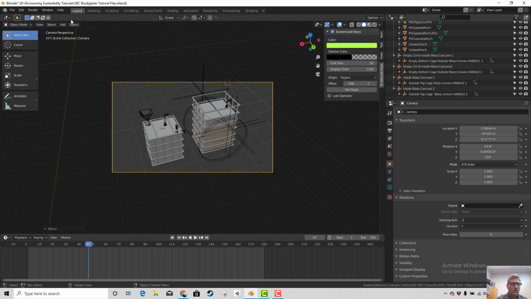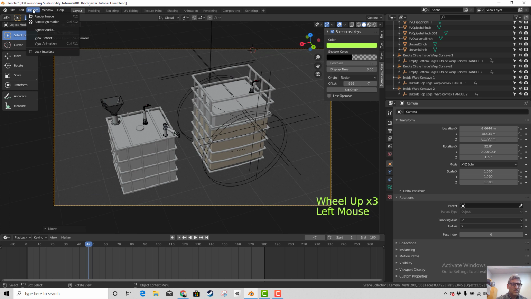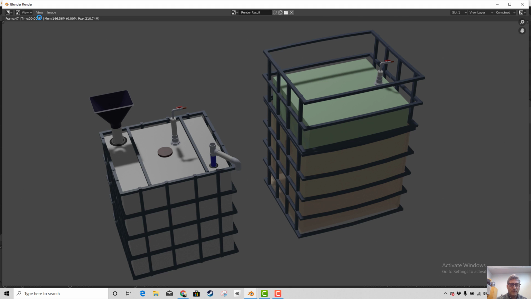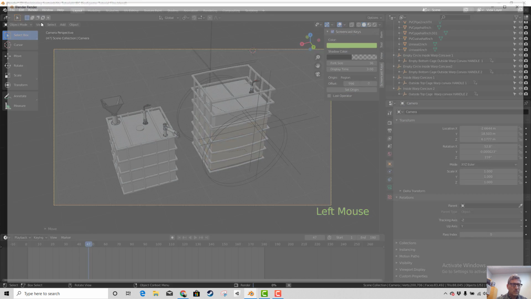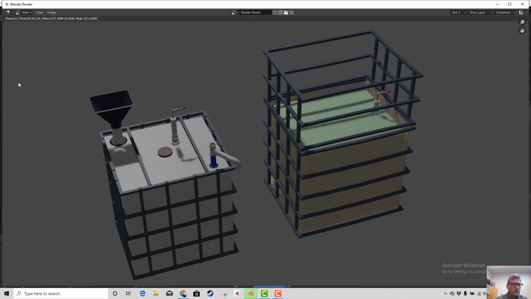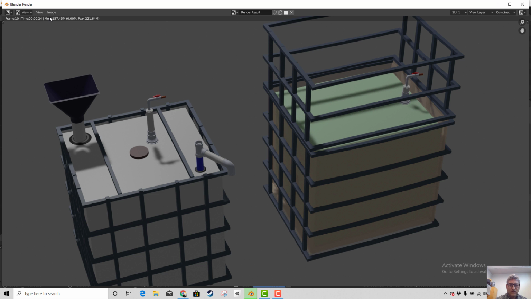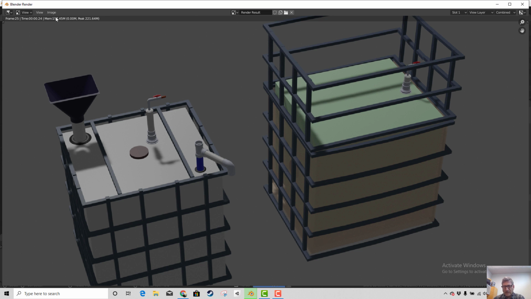And when we look at it to render, let's see what an image would look like of that frame. Okay, that's fair enough. And now we can render the whole animation like so. And watch this do frame 1, frame 5, frame 6, frame 7, frame 8. You can see it rising.